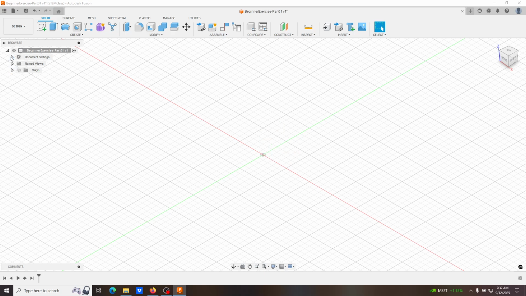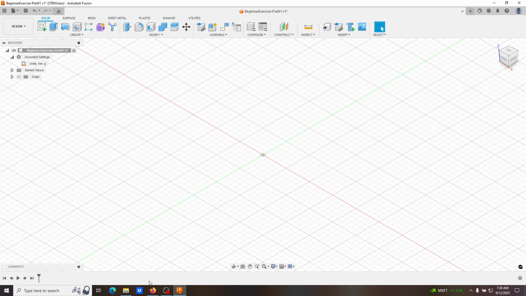Another thing to keep in mind will be the document settings here. Remember that you can change the units between different systems such as millimeters or inches are most often what we're going to do. As I run through these tutorials, I'm going to switch the units sometimes, but for right now I'm just going to stick to millimeters. Remember that when you click that, this will come up. I can set that, hit millimeters, and since I'm not changing it, it's just going to tell me to cancel. Okay, let's get down to it.